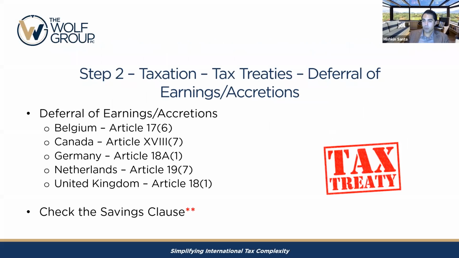In each case, when you're dealing with a treaty, you need to check the savings clause. The savings clause is typically going to be very prohibitive. A lot of people will come to me and say, I'm a US tax resident, I've got this going on, but I see that under the treaty, I can do X, Y, or Z. What they don't understand is that when you look at the savings clause, which is typically in Article 1, it will tell you that if you're a US resident or citizen, you must disregard the treaty as if it did not exist. It will go on to say there are some exceptions to that rule, but they're very minimal, and you need to make sure that you qualify under one of those exceptions before you use that position. Treaty analysis is a very intricate area, and I would not try to do it without knowing more about it or relying on an expert that knows how to do the treaty analysis.